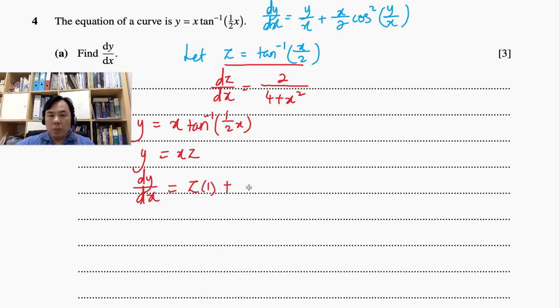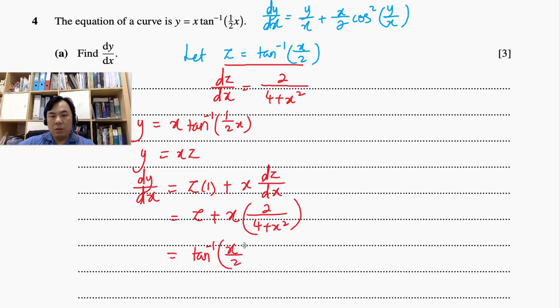Or I'm going to maintain my x, but I'm going to differentiate the second one with respect to x. Now you will see that this is basically the z. This is x. Have I found my dz dx so that I'm not very dizzy now? You have this. And then don't forget your z is basically tangent inverse x over 2 plus 2x over 4 plus x squared. All right. And then there you have it. You can also have your answer purely in terms of x there.